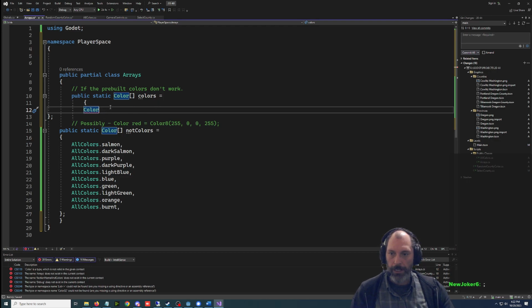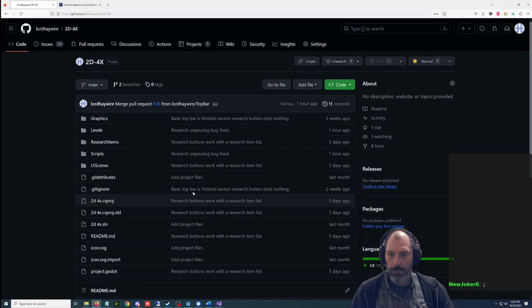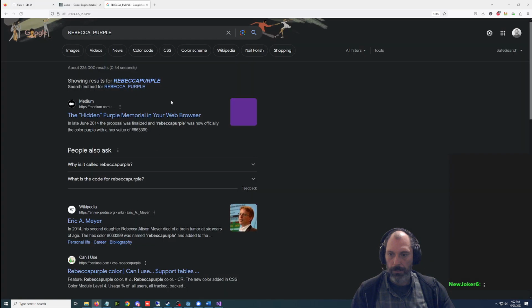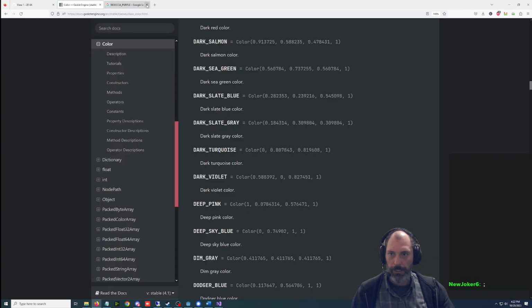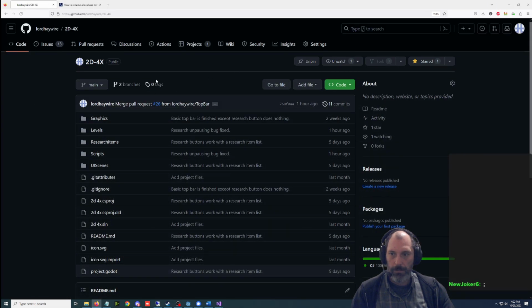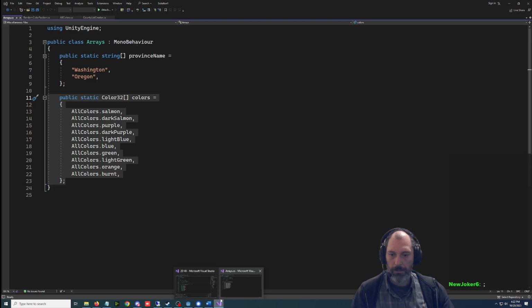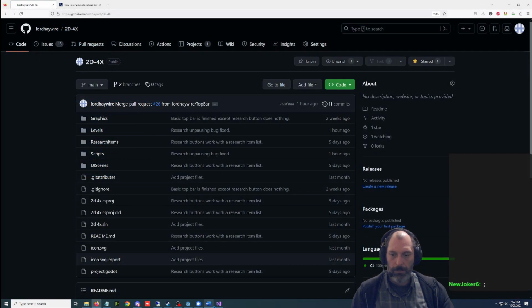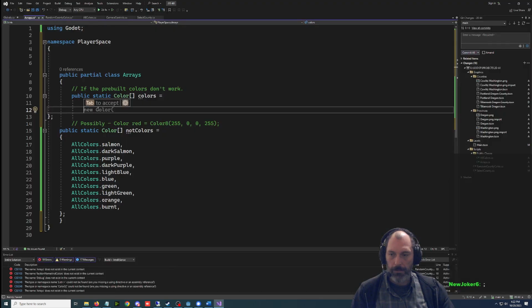So I want an array. Let me think about how this works. I want an array with all the different colors. We don't need to look at Rebecca Purple there. Need that. How was I doing this over here?